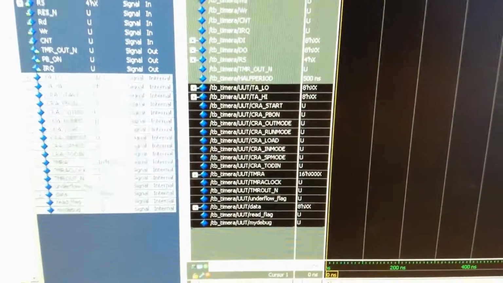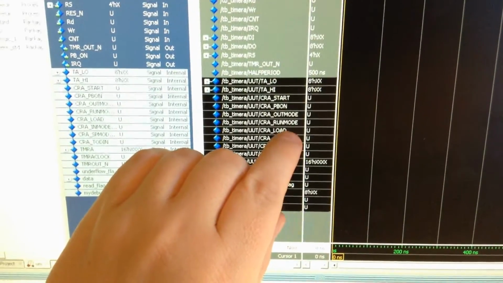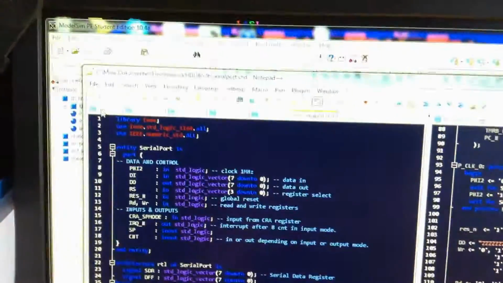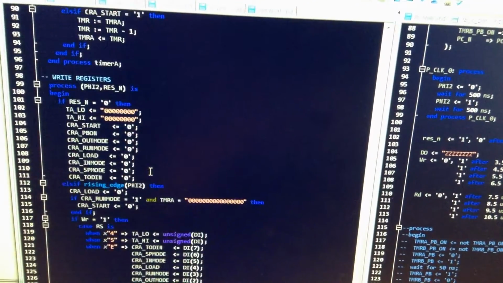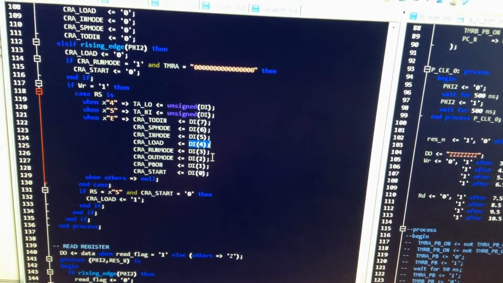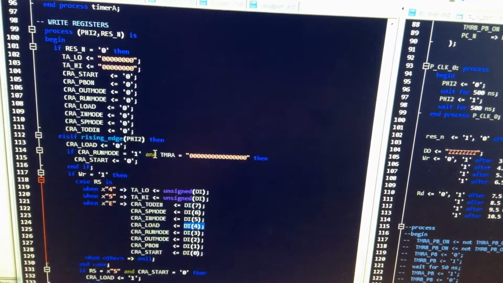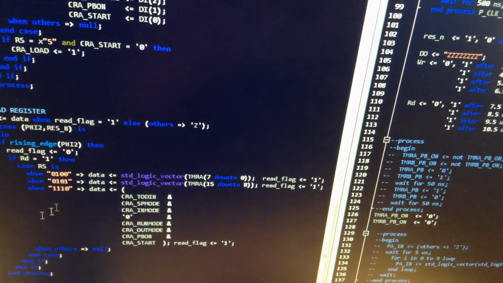There's also a strange behavior if you read CRA from the CPU. Load is always 0. I can show you that. Oops, it says so in the datasheet. So if I go to timer, and sorry for the shaking here. Okay, I thought I did a, oh, this is a write. Okay, here's the read. Yep, there you see it. 0. So I return 0.